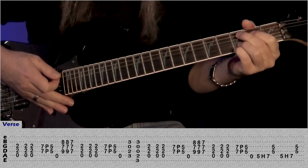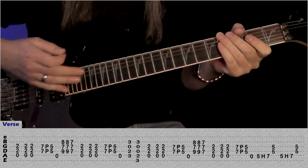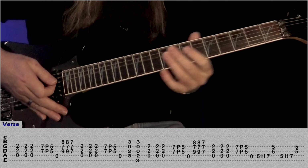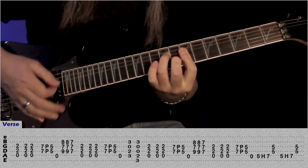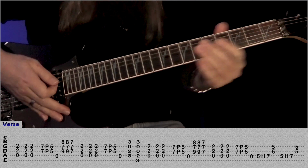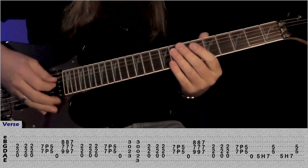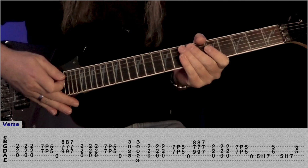Now this time we're going to play a C add 9 and a G. And then we repeat the same as the intro, our A again. Our fill, open A, our E minor 7, back to our A, our fill, and finish it the same as our intro. 2 times there, and that's our verse.